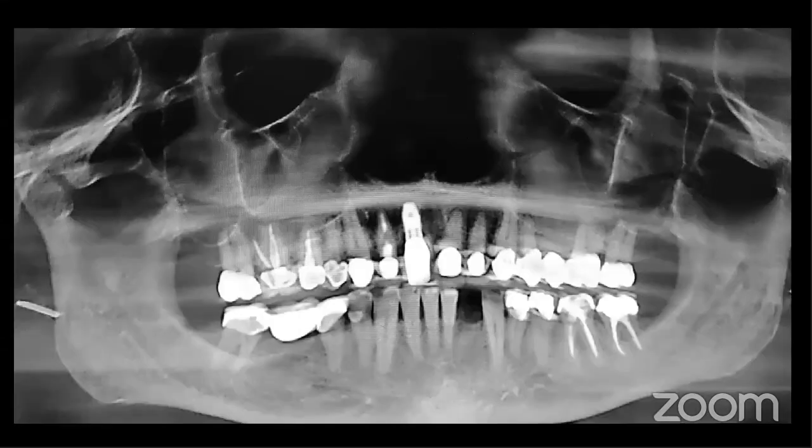So we have this case, and there's a number of failing restorations. The patient's taking a number of medications, has dry mouth, many, many crowns. This patient's obviously invested a lot of money and time into getting dentistry done. However, because of the medications that she's taking, she has recurrent decay on quite a few of these crowns.